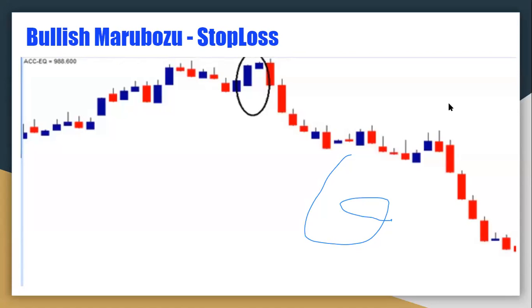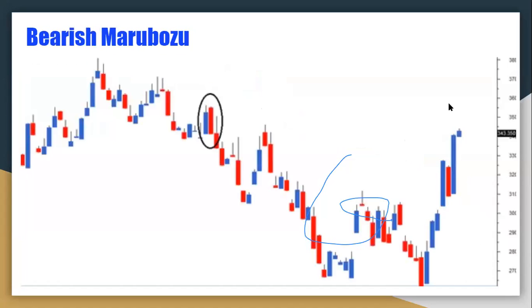Now, similar to the bullish Marubozu pattern, there is a bearish Marubozu pattern as well. In a bearish Marubozu pattern, as discussed, it will be a long red candle, and only selling has happened on that day. You see the selling pressure continued and the trend continued in the coming days as well. And see, it gave a good return, excellent downside.